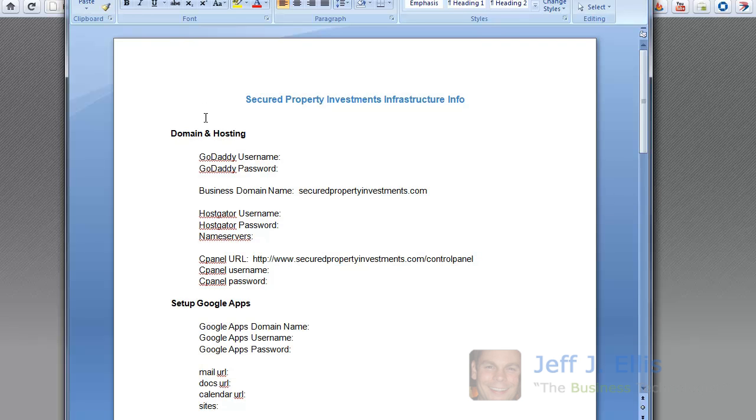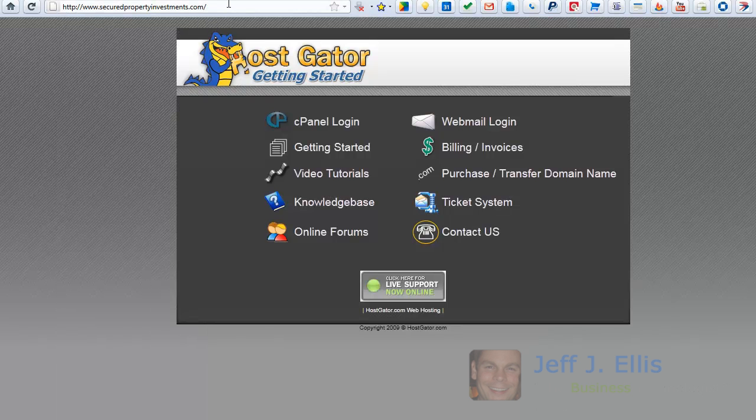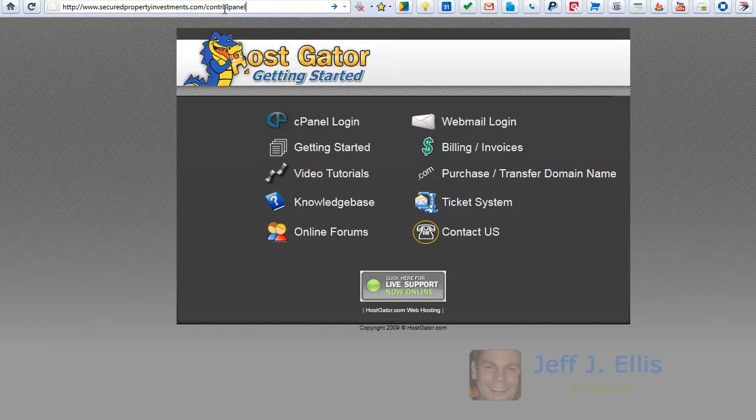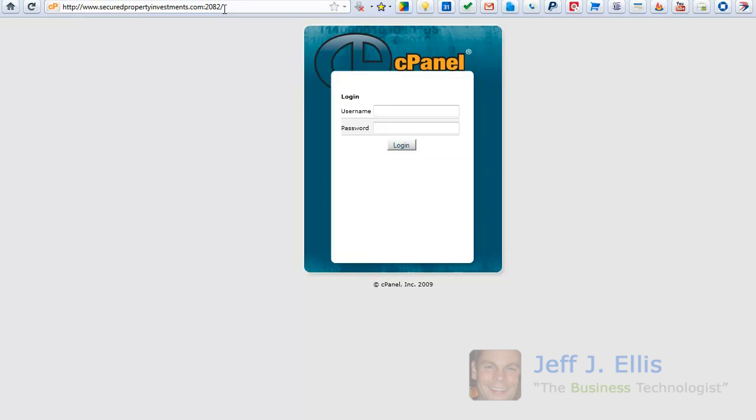And if I type in the address bar up here, control panel, alright, so this is where you're going to enter your username and password that you created when you signed up for your HostGator hosting account.